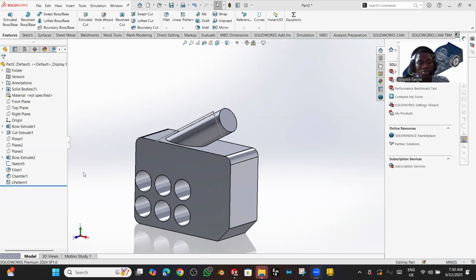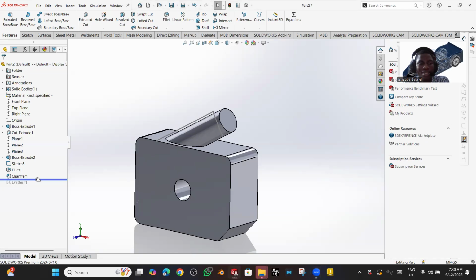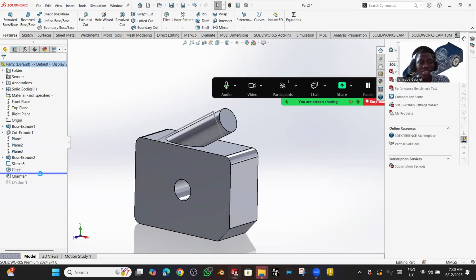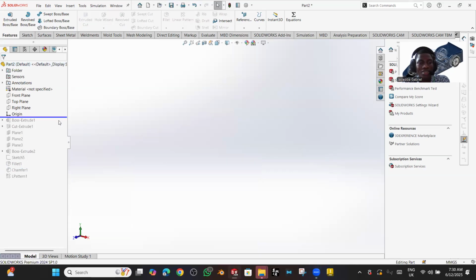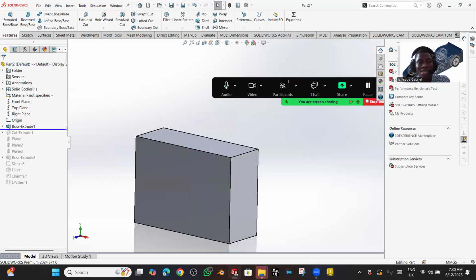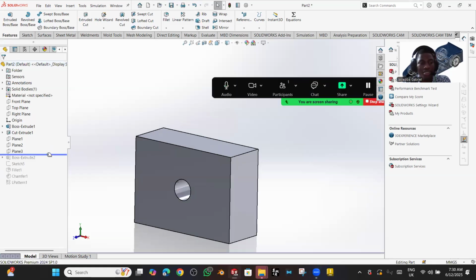Yes, there's what we call rollback in SolidWorks. If I want to roll back, this is my browser. I want to roll back my design history. So I can roll back to before I created the linear pattern. Can you see? I can also roll back to before I created the chamfer, roll back to before I created the fillet. So I can just roll back to the beginning. I can use this to study a particular design. Maybe someone sends a design to you and you don't know how to create it. So you can just go stepwise to see the steps the person took in creating that design.